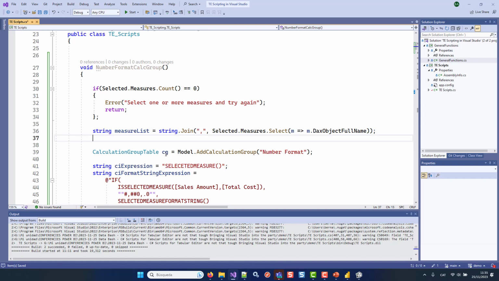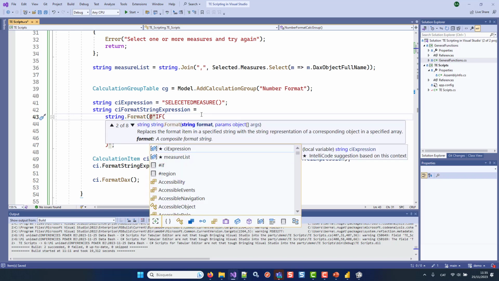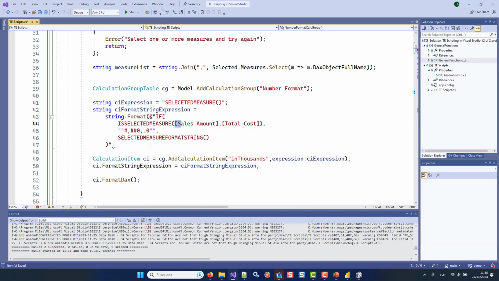And now it's time for replacing this part. The best way of handling that is just typing here string.format, which is a function where you provide a string, but you can put placeholders in the string, with curly brackets 0, 1, 2, 3, and so on.